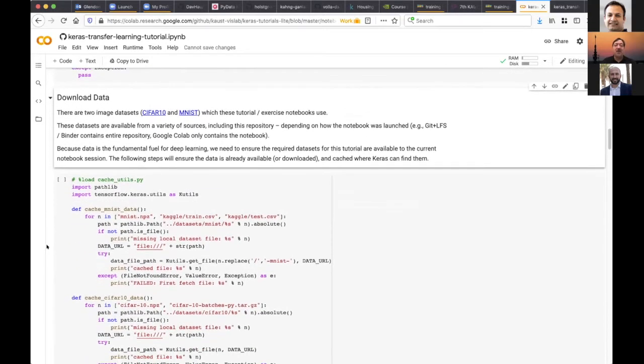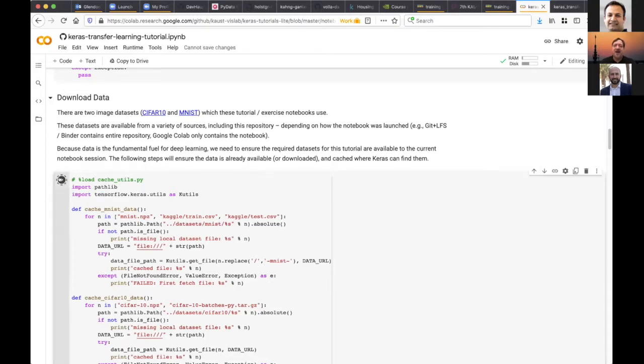One of the things we're going to have to do is we need a data set. That's where machine learning work starts, lots of data. It's the fuel for discovery. In the tutorial part today, we're going to use the CIFAR-10 data set, which is a data set of color images, 32 by 32, from 10 categories: cars, trains, boats, horses, dogs, cats, that sort of thing. We're going to run this next cell, which provides some helper functionality.